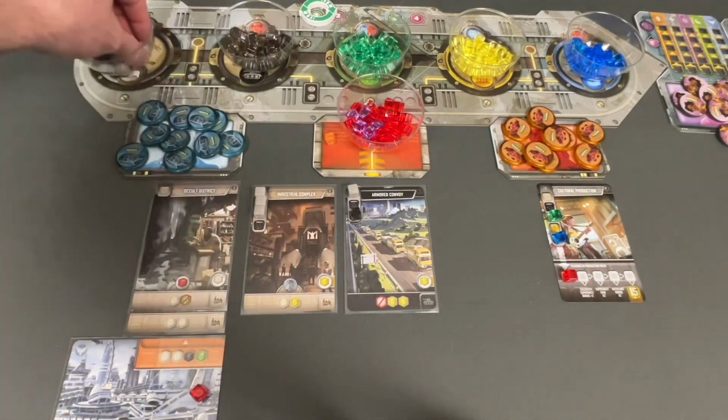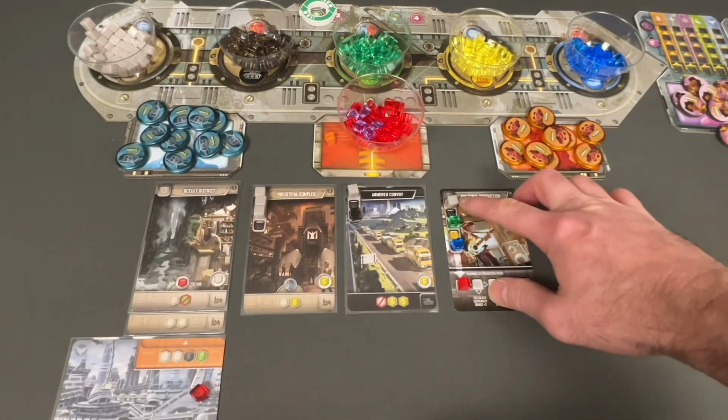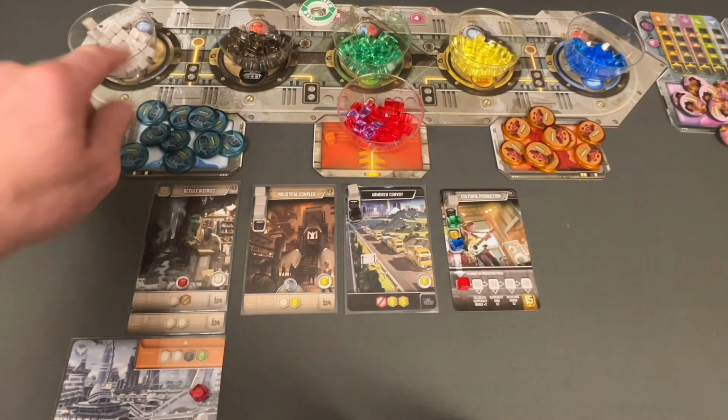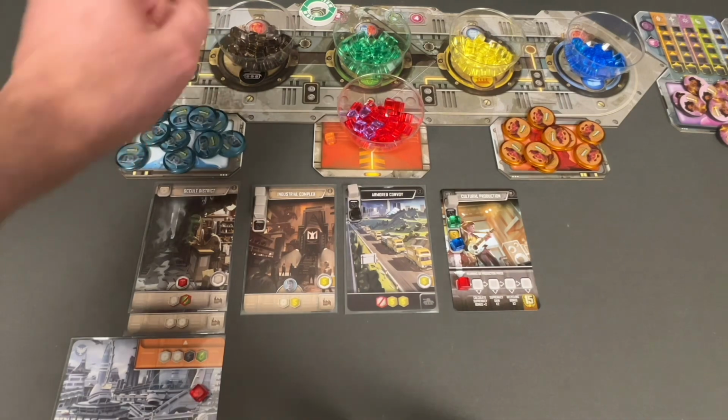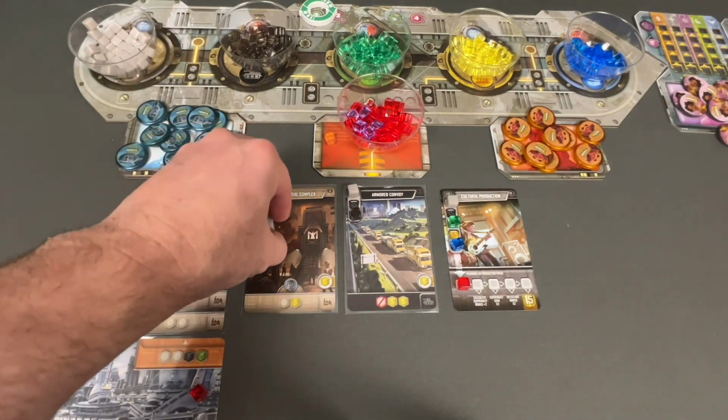And now I don't have a place for the 5th cube. So I'm actually just going to place it on my cultural production. And let's see what is next after the gray cubes are done. We're going to go to the black cubes. So the black cubes, I'm just going to create this industrial complex for now.